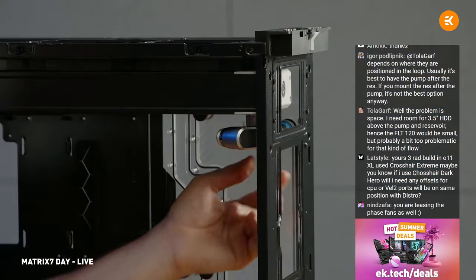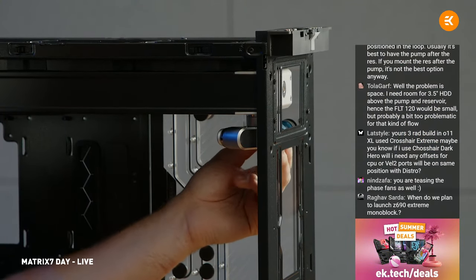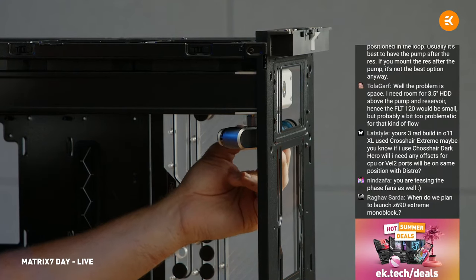Thanks for reminding me we're teasing the phase fans. Yeah, that's a strong tease. And conveniently, if you've noticed, we had 7 phase fans today.